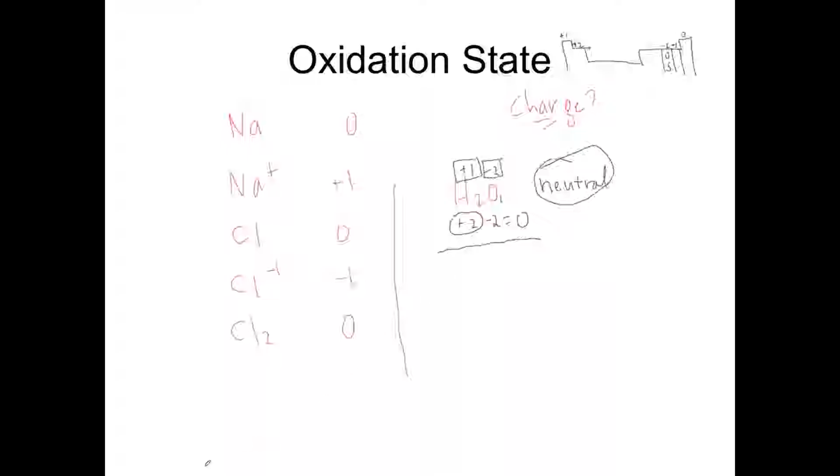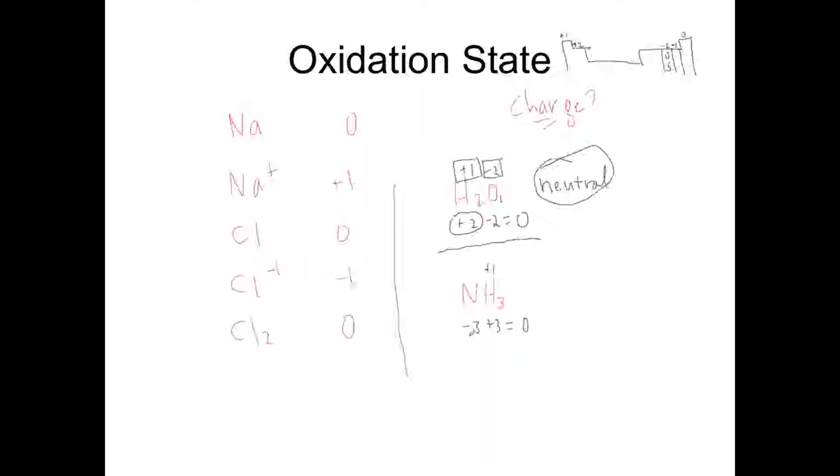Okay, so let's do another one. Let me go back to red. Okay, and let's say, how about ammonia? NH3. If hydrogen is in a compound, what is its charge typically? +1. How many are here? 3 of them, right? So that's going to give us +3. The total charge in this compound here is 0 because it doesn't say anything, right? So what must this be? This must be -3, right?